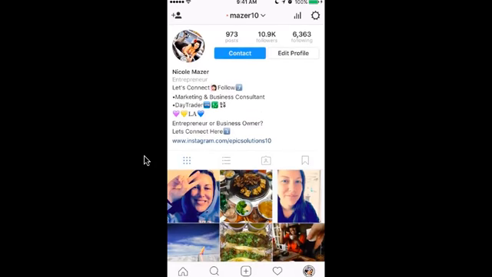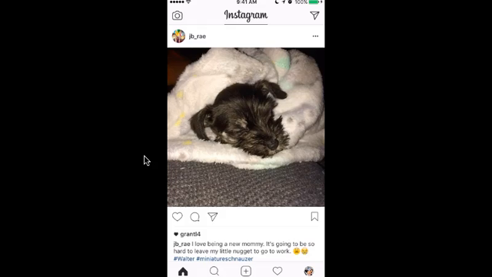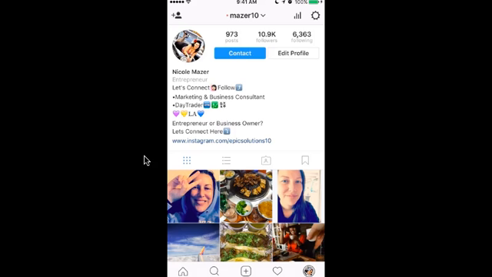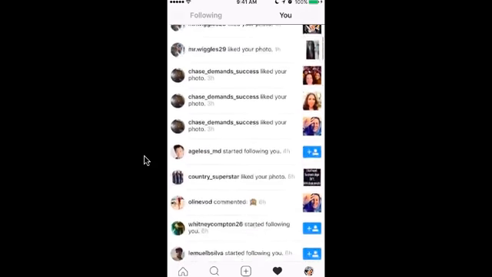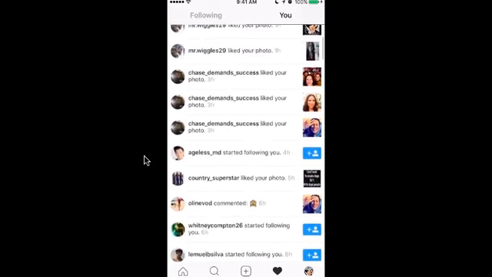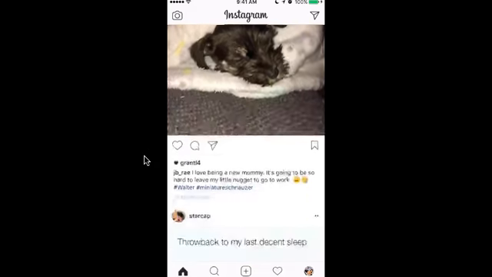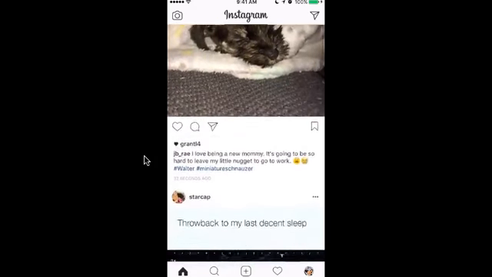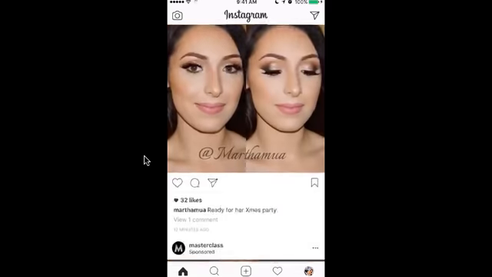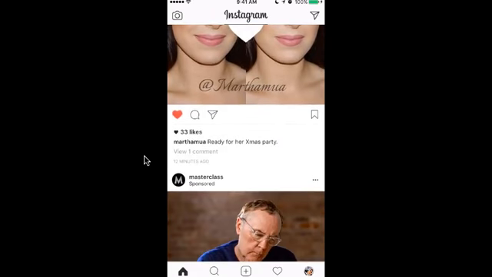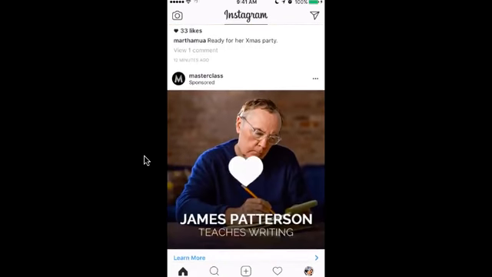There are 5 different buttons at the bottom that you can tap to locate different things. You have your profile, which is the far right. Then you have notifications, which are the hearts. This is where you get your follows or your notifications. Post is in the middle with the plus sign. And then far left is where your feed is. Depending on who you follow, this is what they're posting, right? So you can interact with them. You can double tap to like and engage with them.